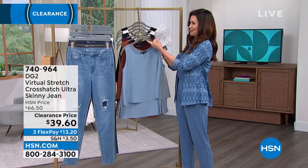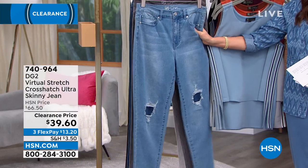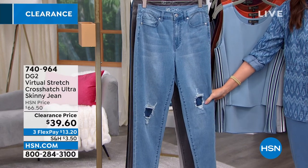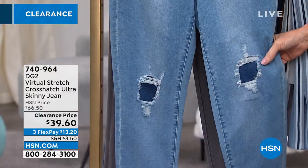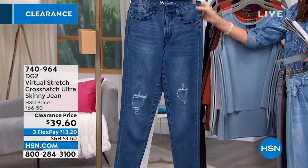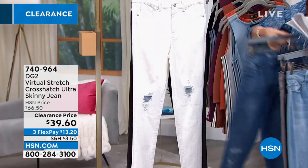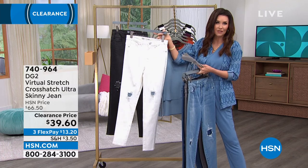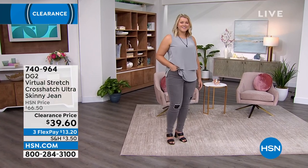It's never been under $20, so that's going to be very popular — extra small to 3X. Then we've got a jean under $40 with Diane Gilman. This is the virtual stretch — you get to size down a size. It's got a really cool crosshatch detail. If you want that look of a ripped jean but don't want your knee popping through, DG2 has solved that. It's got a great contrast color. We have it in chambray, gray, mid-tone, white, and black.